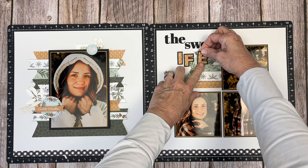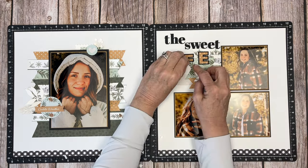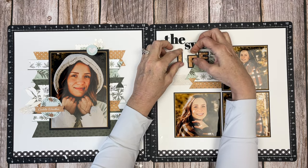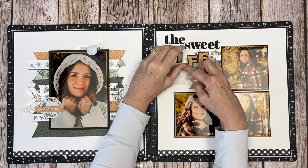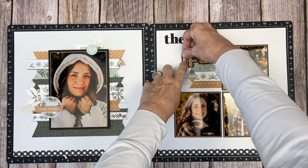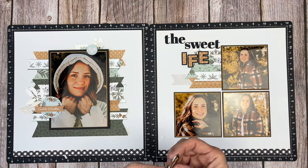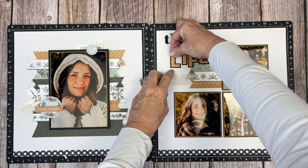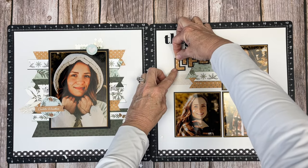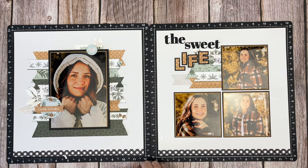And I also could do a lot more filling in. There's so many die cuts in the die cut sheets, and they're such a wonderful way to add extra bits and pieces to clusters and to embellish your pages. And then you get two full sheets of those die cuts, one full sheet of the French vanilla and one full sheet of the craft. And I'm going to show you at the end of the video how you can actually turn those into coordinating color die cuts, that you can turn those into sage or rosemary or pine or any color of die cuts that you might want those to be to accent your photos.